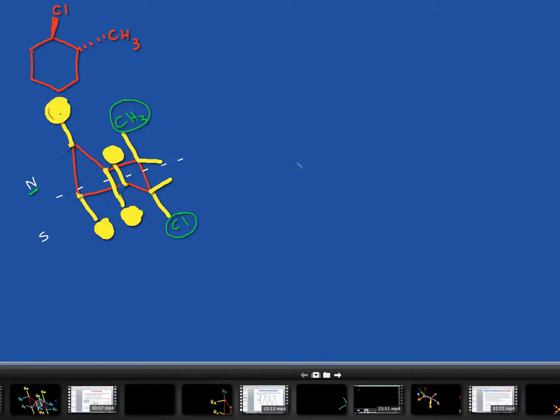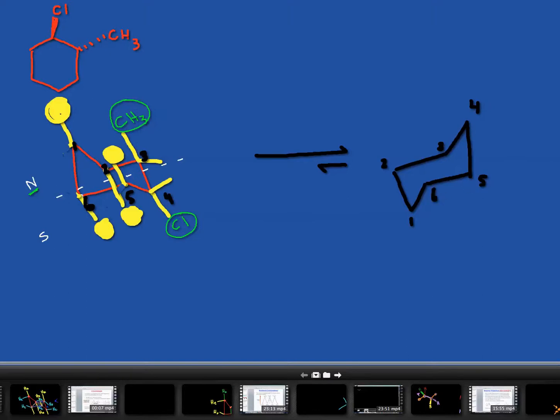Remember, at room temperature, we can undergo a ring flip. And this is going to be an equilibrium that favors products, because when I do the ring flip, what was the head is now the foot. So if we label these carbons 1, 2, 3, and 6, I'm choosing this numbering system just because that's what we've done in the past. Carbon 1 is now at the bottom. Carbon 2 is right here, and then 3, and then 4, and then 5, and then 6.